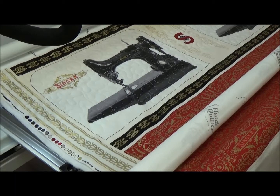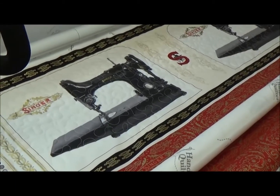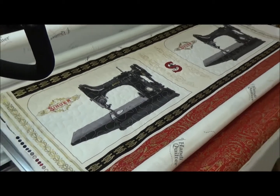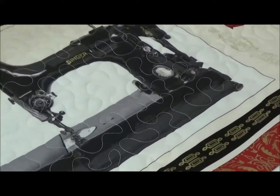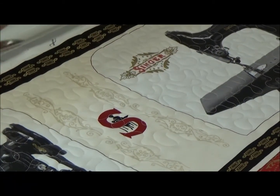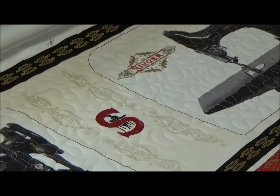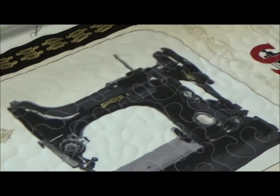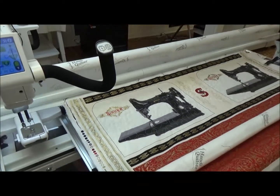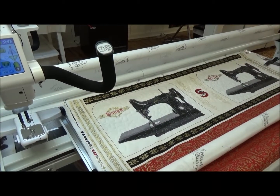Okay, first pass is done. Let's see if I can zoom in any closer so you can see the stippling. Oops. There it is. Basically just a bunch of puzzle pieces. So I did about 3/4 of the way down. Now I'm going to advance the fabric so that I can do the rest of it. And hopefully this is going to work.